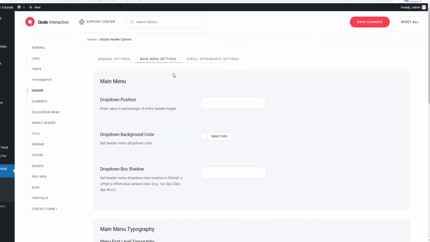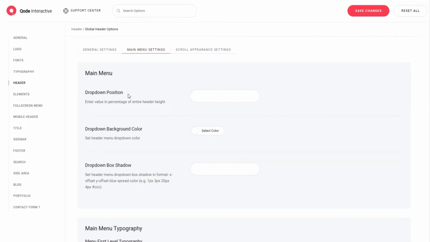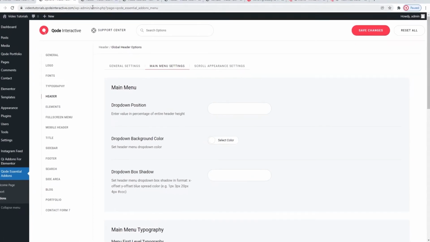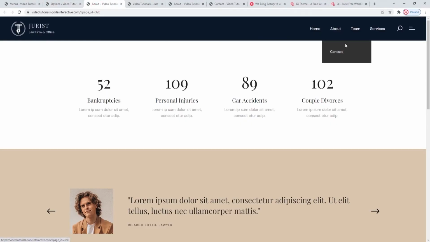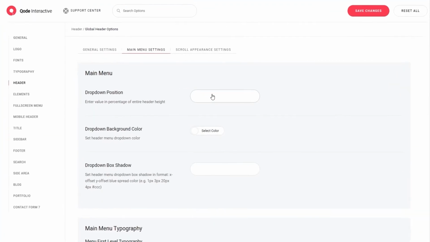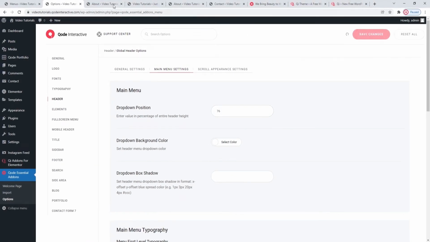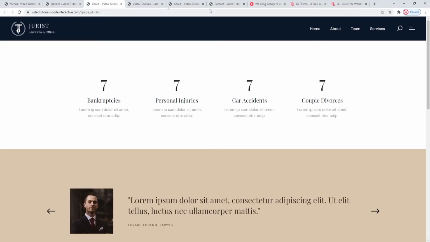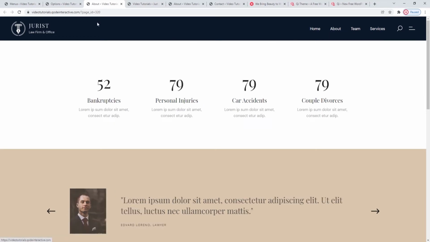Okay. Our first option, the drop-down position, lets us set a percentage of overlap between the actual menu and its drop-down portion. So this position right now, with the drop-down appearing just under the header, is the default setting of 100%, meaning everything is shown fully, there is no overlap. But if I set, for example, 76% and save changes, then refresh, now when we look at the menu, the drop-down has climbed up towards the first level menu items.